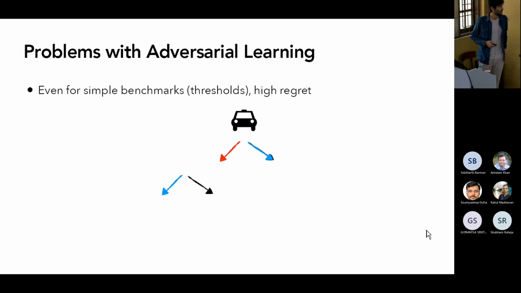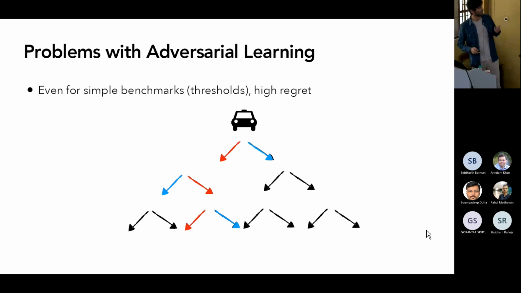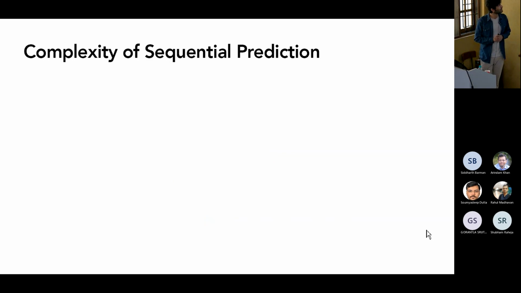You continue with this. Now the learner says, "Let's go right," but the adversary says, "No, you actually had to go left." This goes on. The adversary says left. You go, you actually had to go right. It seems like maybe the reason why you're making so many mistakes is because the thing that you're competing against is very complicated. But unfortunately, in this setting, there's a simple hypothesis in hindsight, which is just a simple threshold that actually would fit the data exactly. So you'd get no non-trivial guarantees. We'll get back to something similar later.